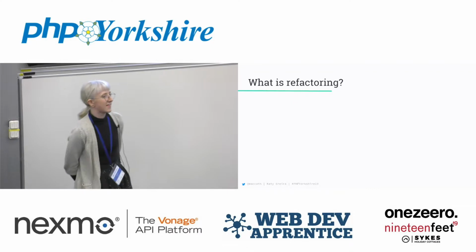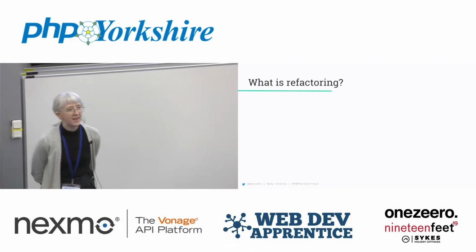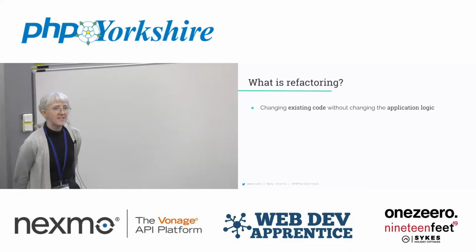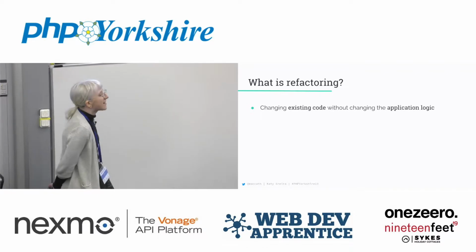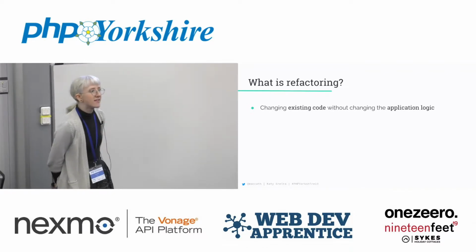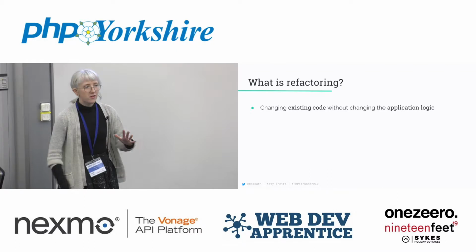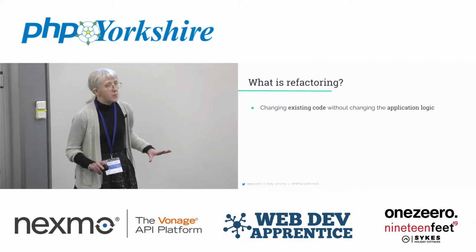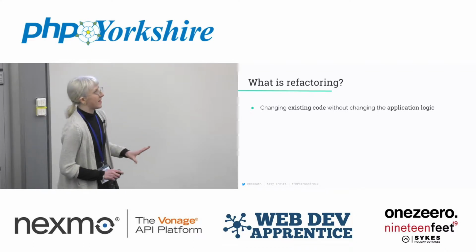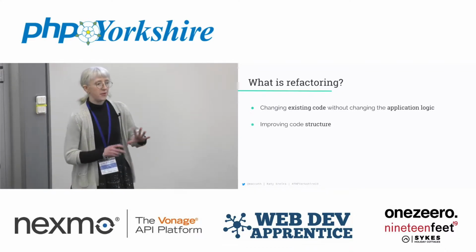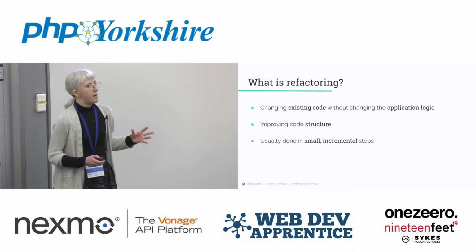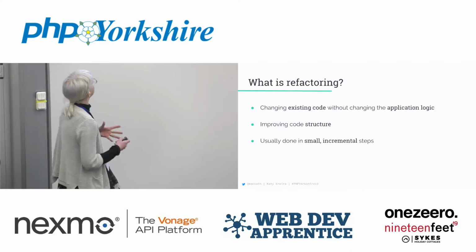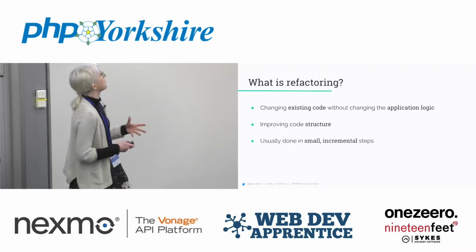And what is refactoring is something we're going to talk about today. Refactoring is changing the existing code without actually changing any of the underlying logic. So you want your application to function in exactly the same way as it did before, but you want your code to be better. That might be to improve the code structure or to implement new technologies, and it's usually done in small and incremental steps.